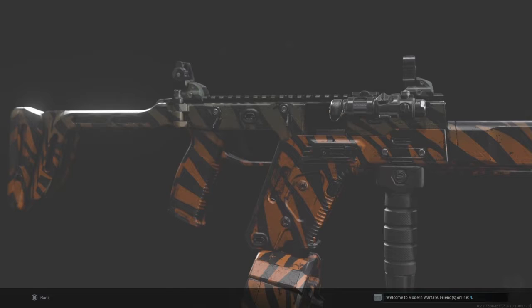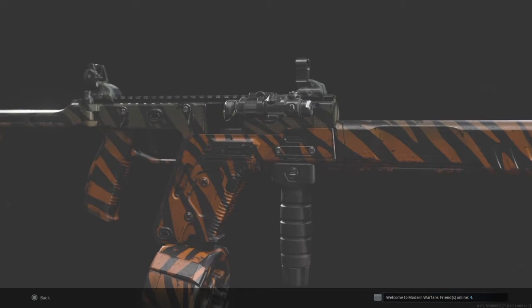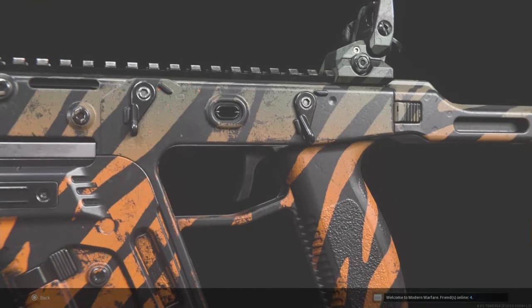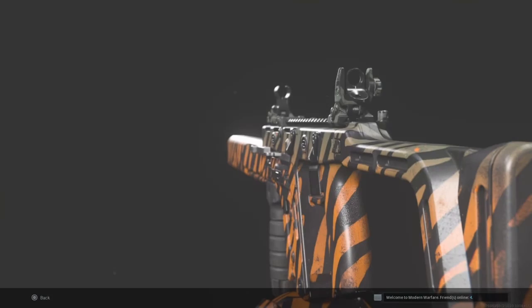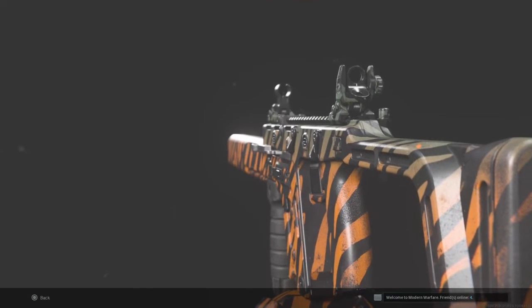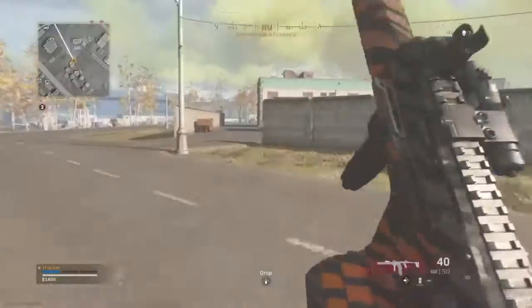The underbarrel, there's one of two. I went with the Commando foregrip. However, I can see why someone would pick the Ranger. The Ranger grip, they practically do the same thing. And then, last but not least, I did go for the 45 round mags, as it's the highest amount of rounds that anyone can have.